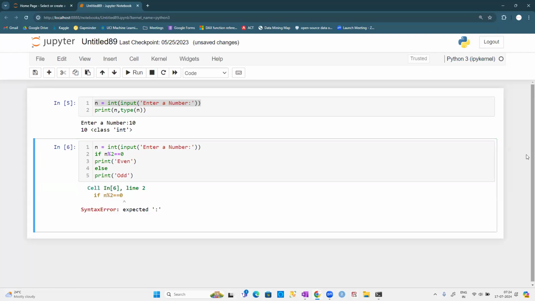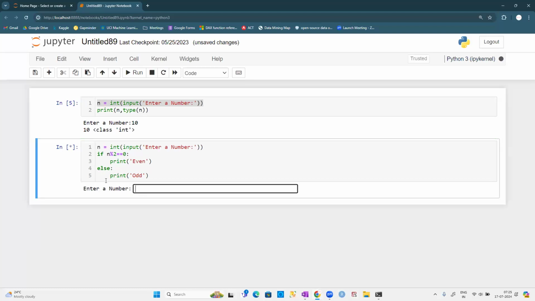The syntax does not execute, guys. See there, very clearly it is saying expected a colon at line number 2. Okay, fine. Execute. Very clearly we get an error saying expected an indented block after the if statement on line number 2. So after the if statement, you must ensure there is indentation. So tab space. Again execute. Again we get an error at the else part. See what the syntax says, guys. Again, I press Control plus Enter. Expected indented block again. So what do we have to do about that?